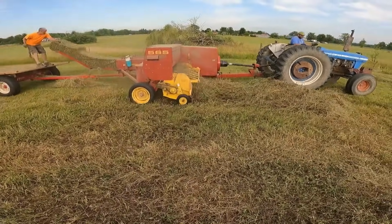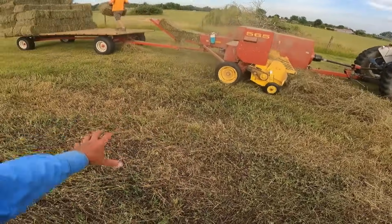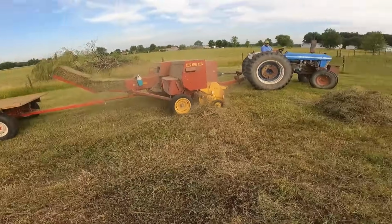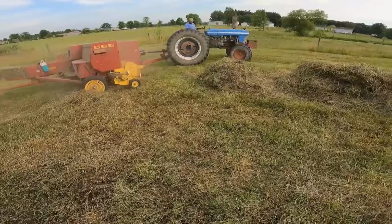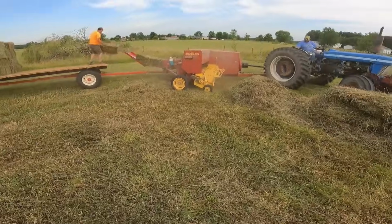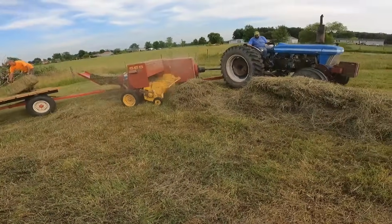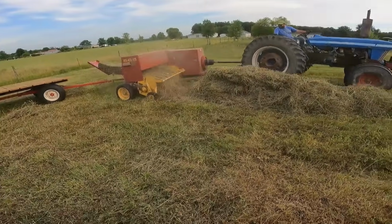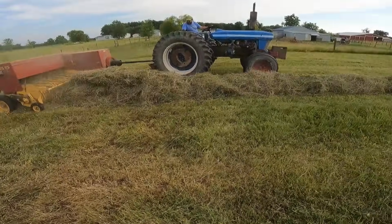Oh yes, that's a big wad of clover right there. This whole section, this corner, is all clover. I don't know if it's the dryness, but it seems like the clover's been picking up in some of the hay fields. Last year, this year, a little bit of the year before has been slightly not as mud-filled. And it seems like the clover is just magically appearing.